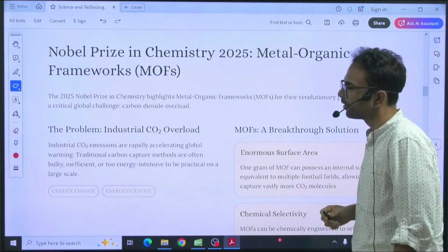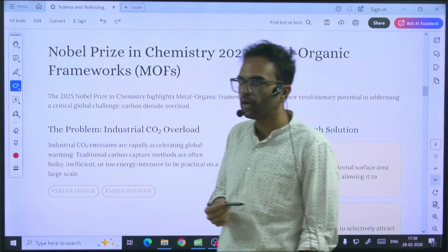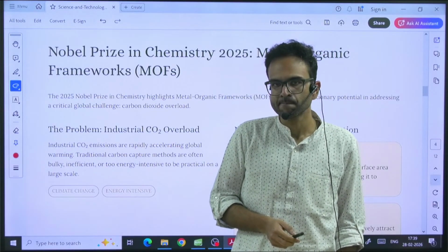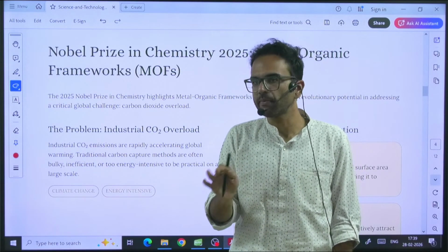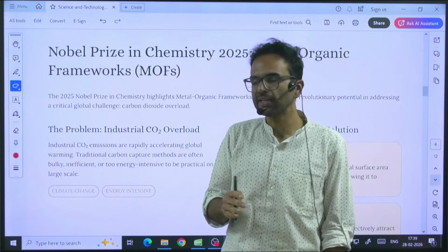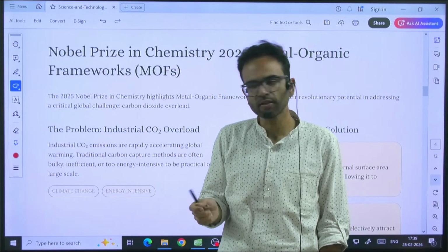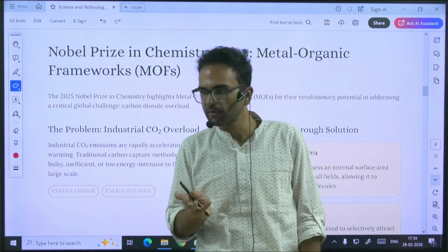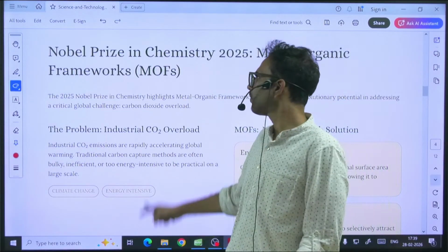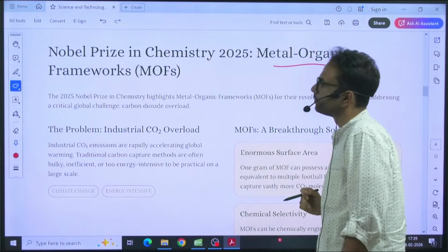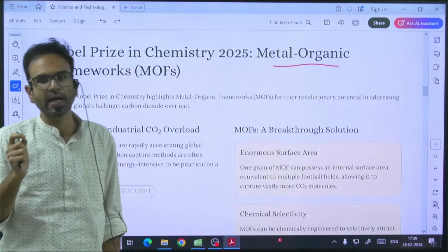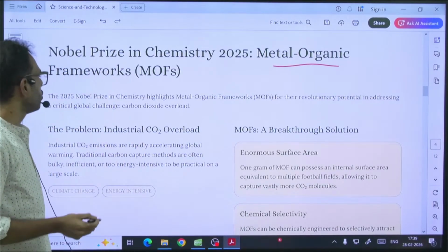Next. So yeah, this part we already discussed. Now moving to the most important area, according to me, you have a Nobel Prize for a specific technology this year. And I'm not interested in teaching the physics or chemistry behind it, because that's not how UPSC asks, at least till now. If that pattern changes and they're expecting you to become scientists, we'll see that next year. But going by the data, we will just focus on how UPSC is asking questions. The first news is about the metal organic frameworks. MOF. Remember this word and the fact that it was given a Nobel Prize in chemistry.